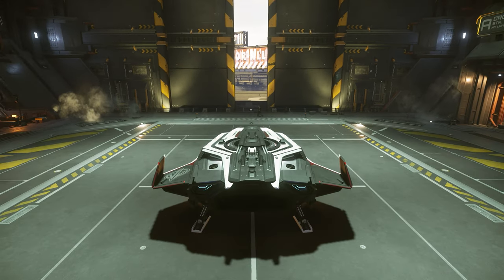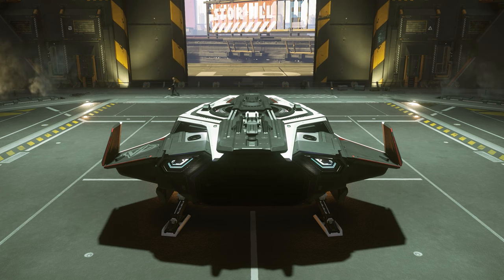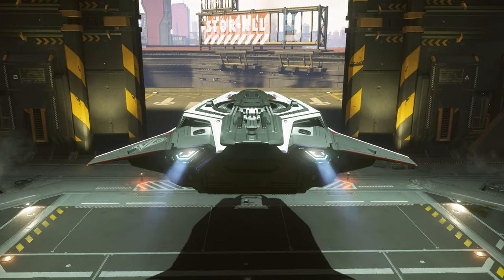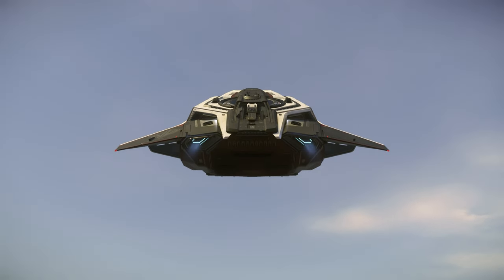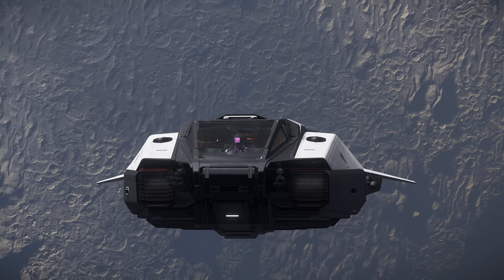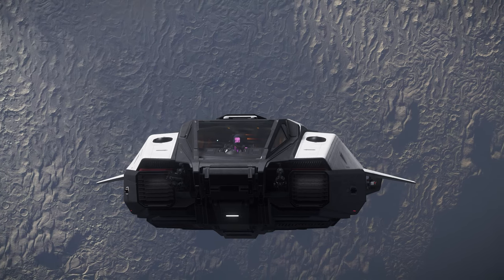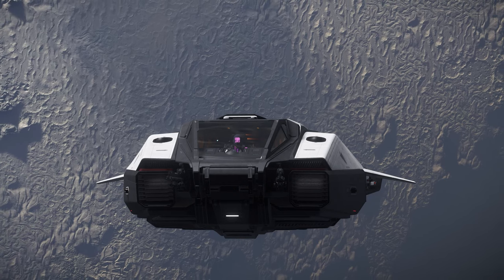Number 2: Exploration. When out on expedition, why be limited by location? With the C-8X Pisces, no matter the obstacles, you've got a ship which can get you to the discoveries. Capable of navigating even the tightest caves or crowded wrecks, the Pisces offers every opportunity to succeed in this profession. As a snub craft, the Pisces has the largest fuel capacities out of any ship in this class — with 522,000 liters of hydrogen and 645 liters of quantum fuel — and has more than double the cargo capacity of every other snub ship combined.